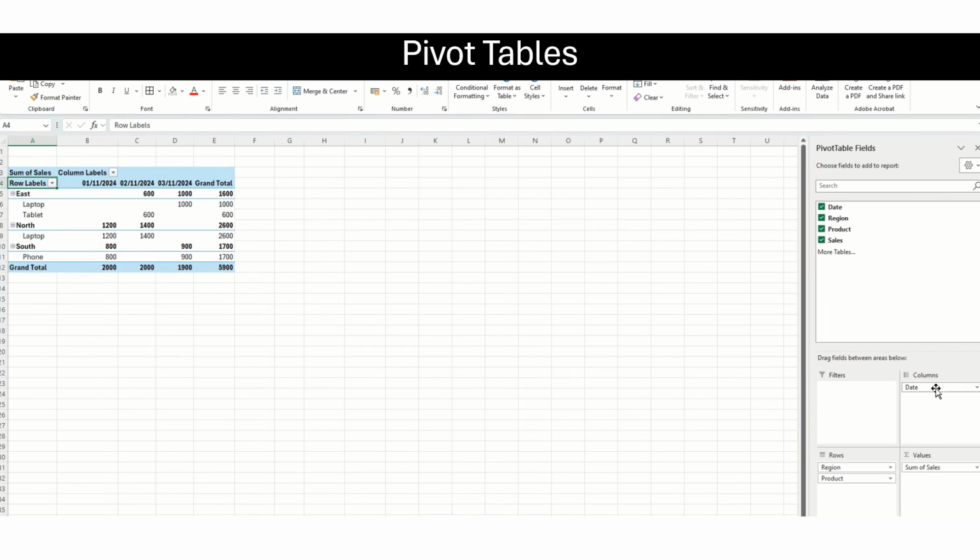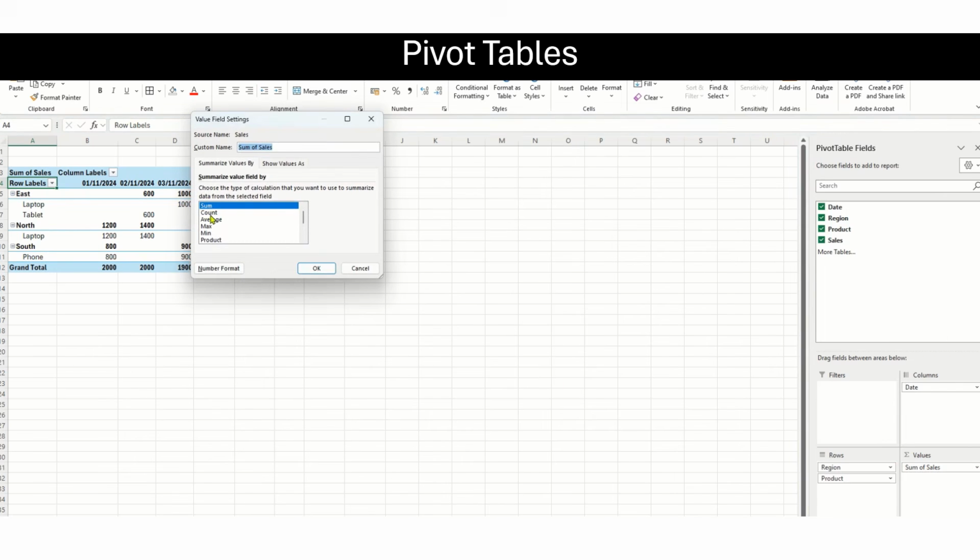I can switch the data field from different areas, and I will get my pivot table according to that. So the advantage is that I don't have to create multiple tables to view the data. I can have a single sheet where I can manipulate the data as I want. Also over here you can see that we are seeing the sum of values, but if you want to change this, you can use this little drop down option, and instead of sum you can see other values like average, max, min, whatever you want.